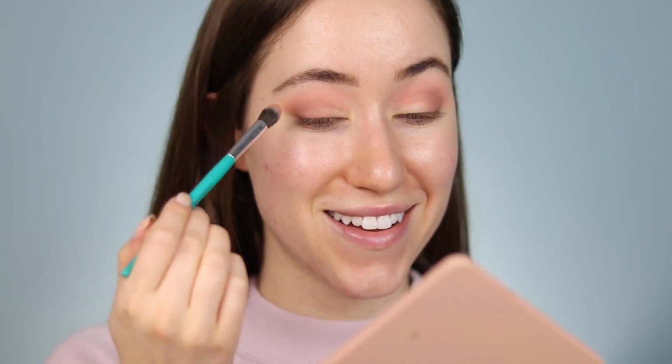I was debating whether or not I should wear a sweater today because this collection is obviously desert inspired, but you guys, in all honesty, I am cold all day long. I don't really go outside these days, so I honestly am still wearing my sweatshirts and my sweatpants and socks. So I'm sorry if this is confusing to some of you who are in very warm climates and I'm wearing a sweater in July.